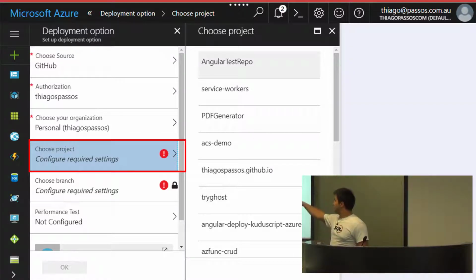And then I'm going to choose the project. So when I go there, I choose the project. And when I click OK, it basically kicks off the build and the deployment, right? Obviously if the GitHub repository is empty, it's not going to do anything because there is nothing. But in this case, as I showed you before, I already pushed the whole code into GitHub. So it's going to kick off with the latest commit.